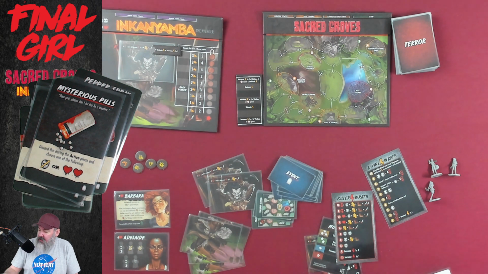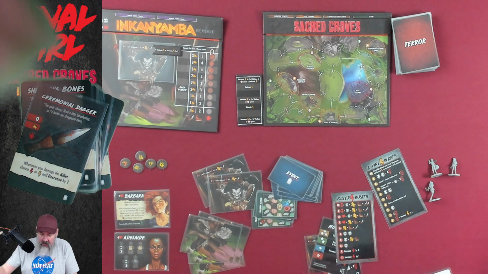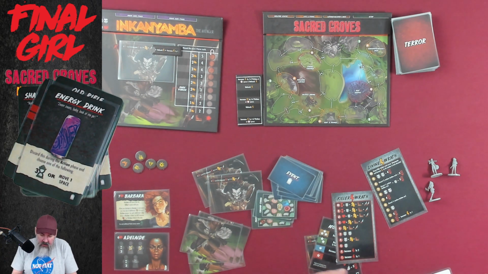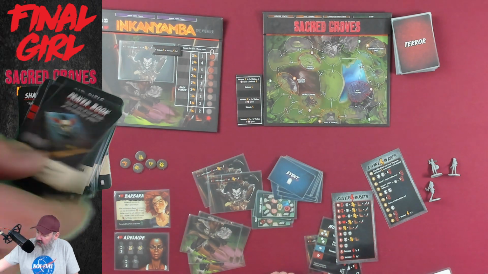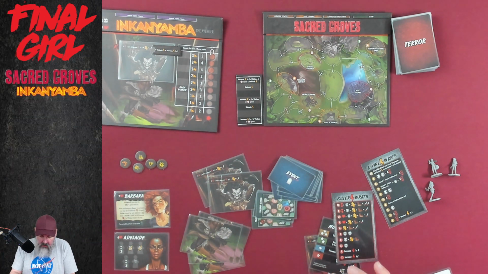Oh, that's like reading the bones. You can peek ahead at the card. That's cool. A ceremonial dagger, a rifle, the energy drink. You got to have that. You got to have the energy drink and a prayer book. Oh, that's super cool. Okay, all right. That one says when you play Atonement, add 1 success to your roll. That is awesome.